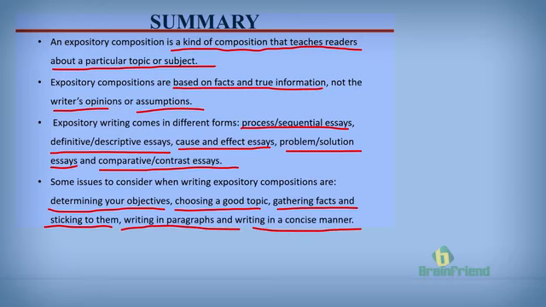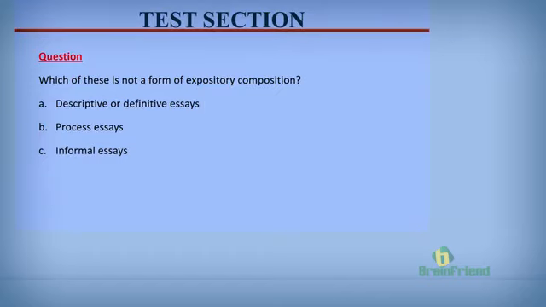Now let's go into our test for this lesson. Our question for today says, which of these is not a form of expository composition? Is it A, descriptive or definitive essays, B, process essays, or C, informal essays? The correct answer is C, informal essays. Informal essays is not a form of expository composition.